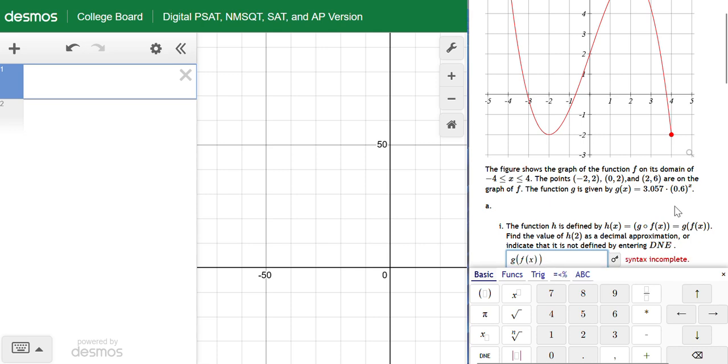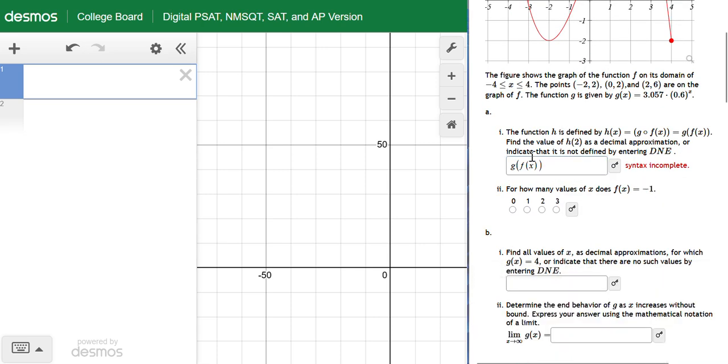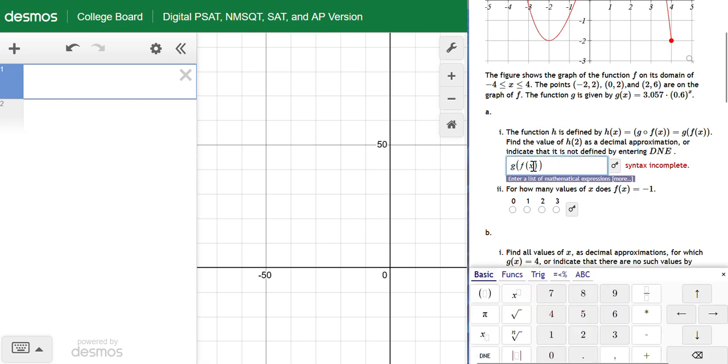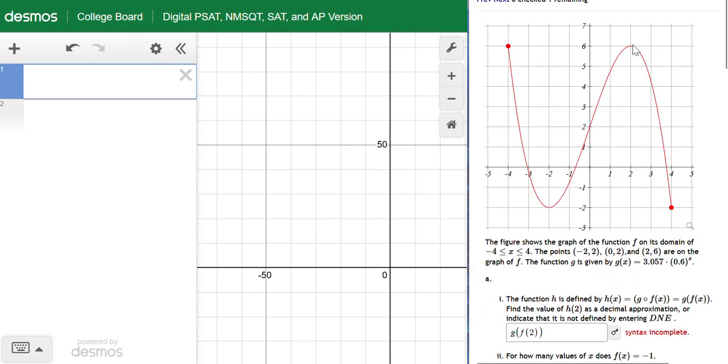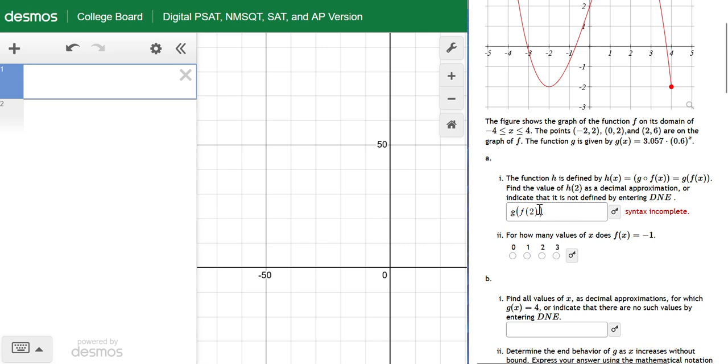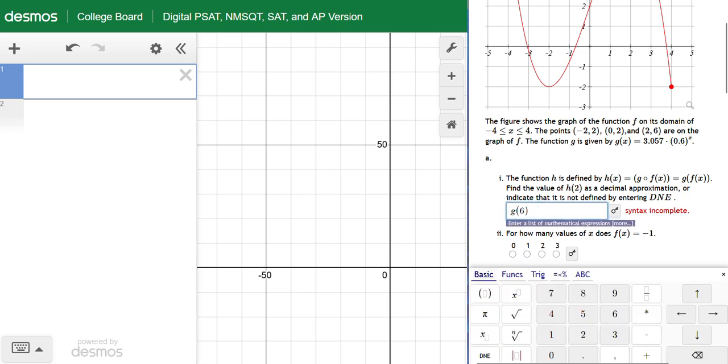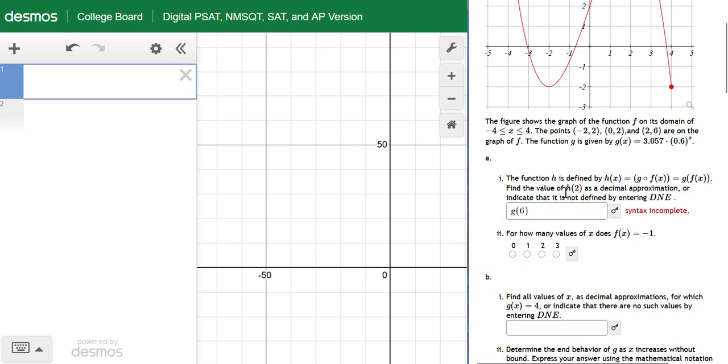So if we're looking at that function notation, here we'll work with the inner function first, which is the f function. If we're evaluating f of 2, that means we plug in the 2 for the x. And if we go up to this f function, the input of 2 yields an output of 6. So we can replace f of 2 with 6. So the next step is to evaluate our g function, which is this formula right here, or equation, for 6.